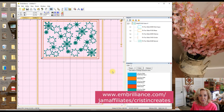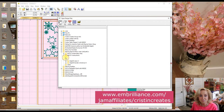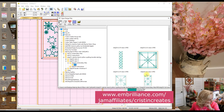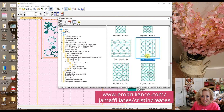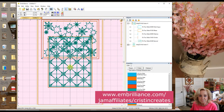I'm going to click outside of the workspace, or in the workspace outside of the design, and I'm going to go to merge stitch file, and I'm going to bring in the second quilting design. So I'm going to close up stars 4, I'm going to open up stars 5, embroidery files, PES, and I'm going to look for the 6x8 design. Right there, 6x8, stars 5, double click on that, it again goes to the center.